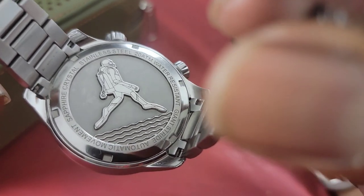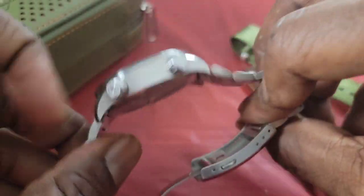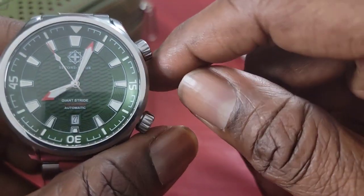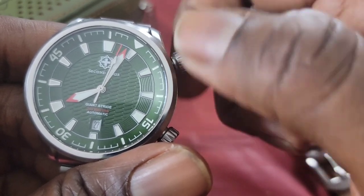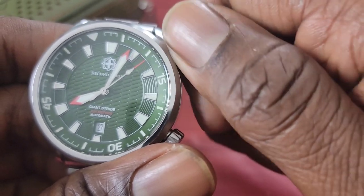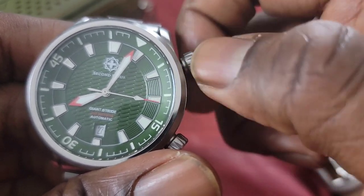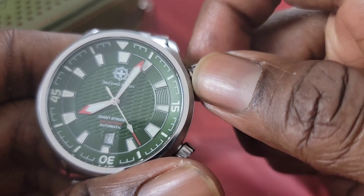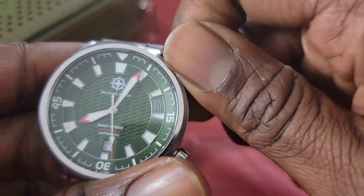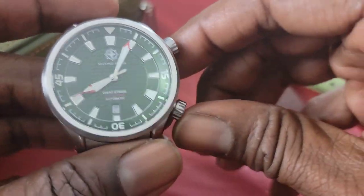On the back you can see through the sapphire crystal, which gives you some schematics of the watch. It's automatic, powered by the Sellita 200 — very impressive. I like this part here — unscrew that, look at that. Now normally with a bezel I like to hear the click, but this one has a smooth mechanical feel to it. Turn it back and apply some pressure to lock it back in place. It doesn't move the ring. And since it's mechanical automatic, just give it a shake or turn and you're good to go.